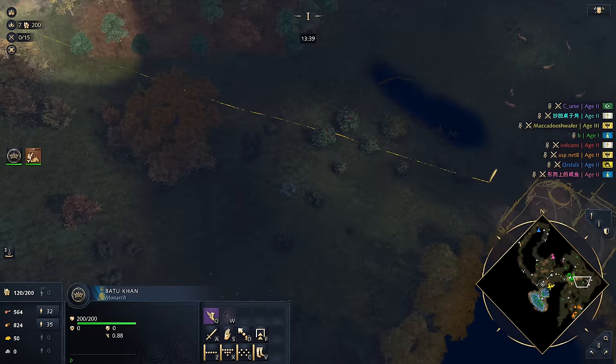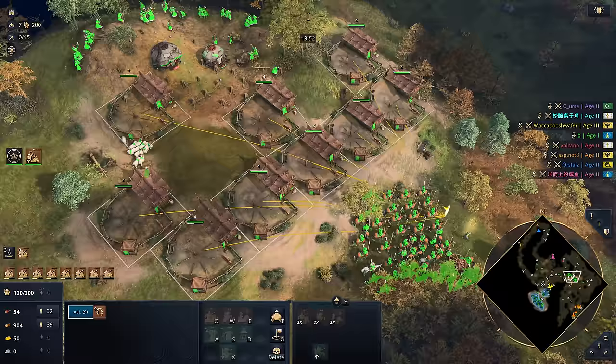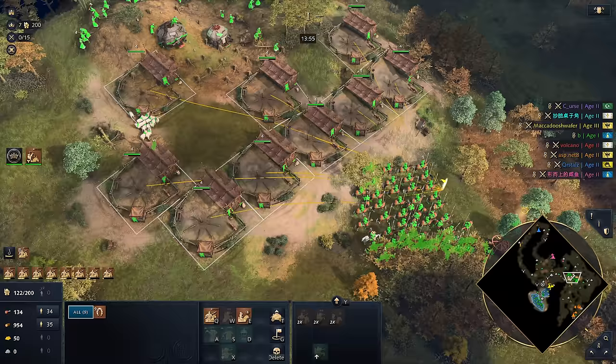We could just go somewhere... The problem is I can't even get arrow slits, right? So it's like, you know, even putting... You just kind of want all your villagers around there so that they can all hop inside and shoot at the stuff. That's pretty much it.